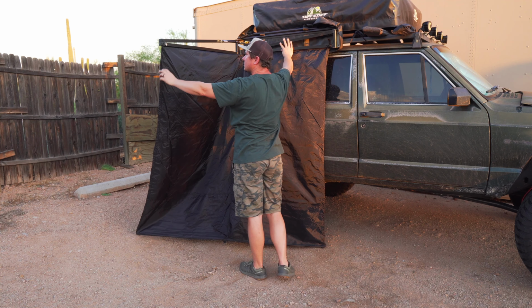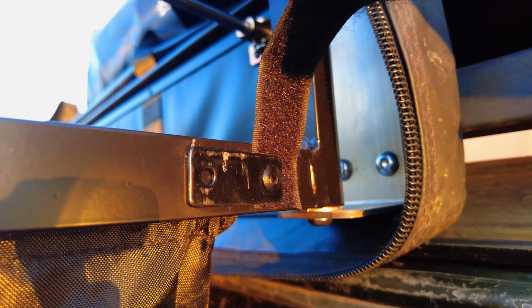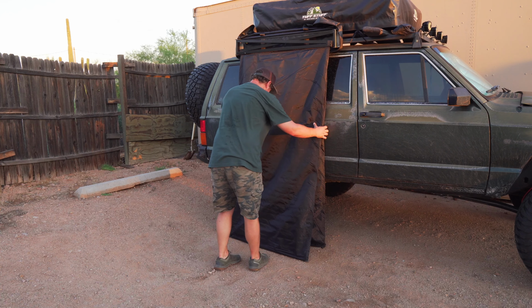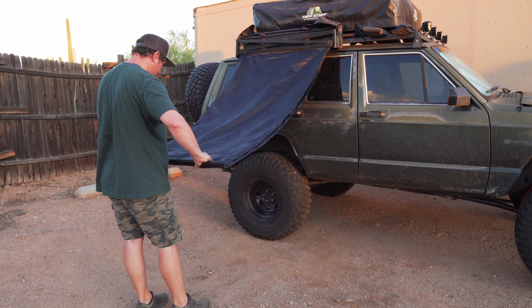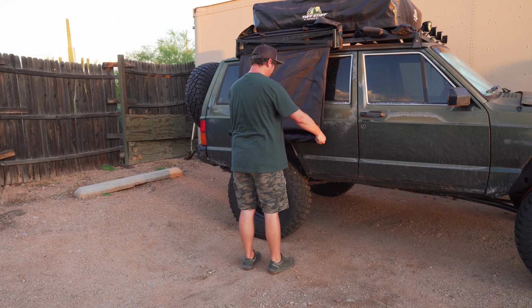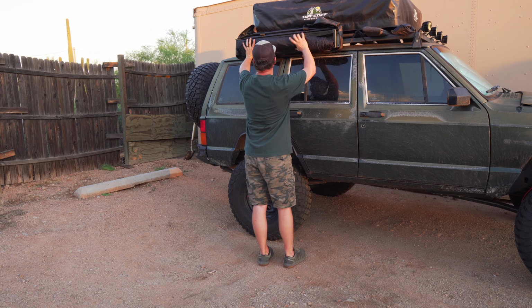And then I grab this arm that has the magnet on it. So that is a key to tell you that this will be the second arm. This one has the magnet on it. And this aluminum arm, or the first aluminum arm that goes in, actually has a steel plate that is riveted to it. So the magnet will stick to the plate, and then from there, take the Velcro and you secure it down just like that. Then from there, I'll grab the sides of the room itself and just start rolling it up. I'll roll this thing up. If it's 2 of you, it will go a lot quicker, but just by yourself, it's not a huge time consumer. It actually goes pretty quick.